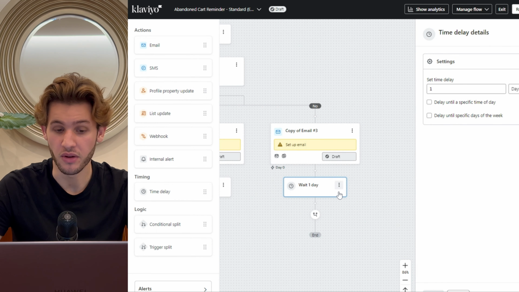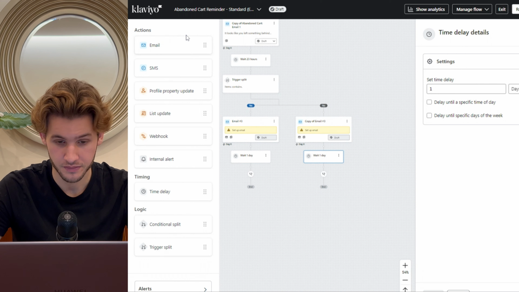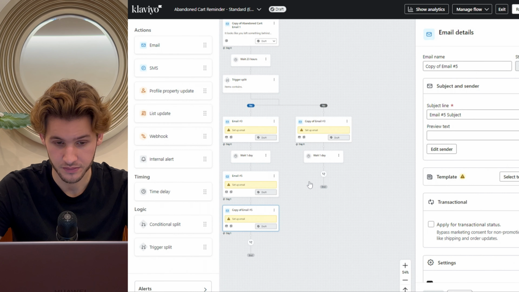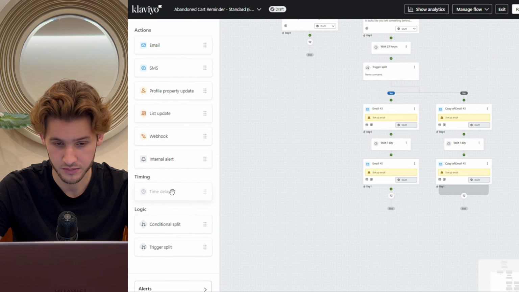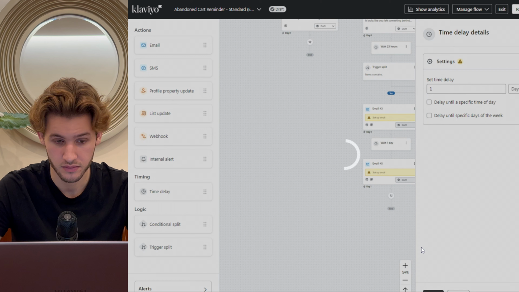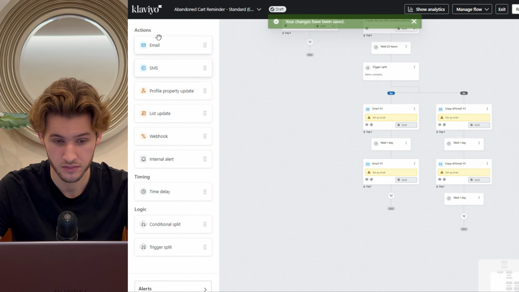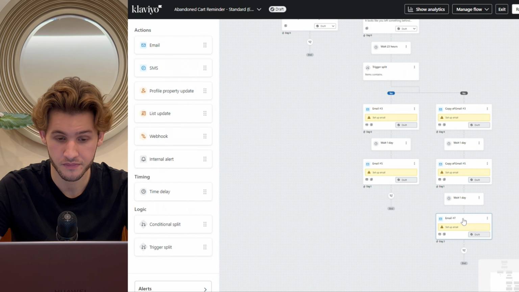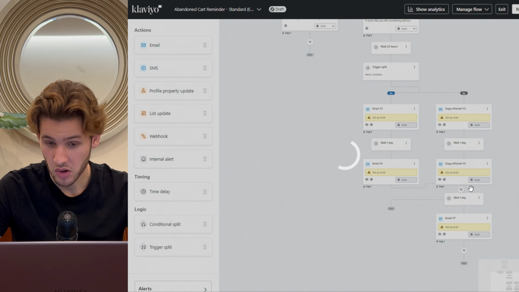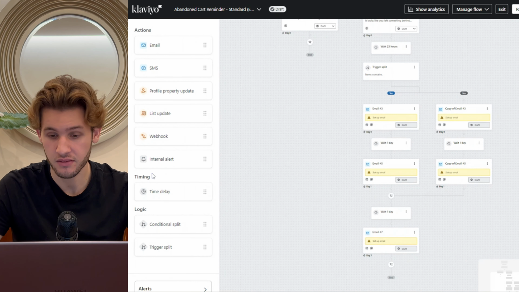Now, same for email 3, 2 versions. Time delay, email 4, and now bring this path back in, merge it before the time delay, don't forget that.